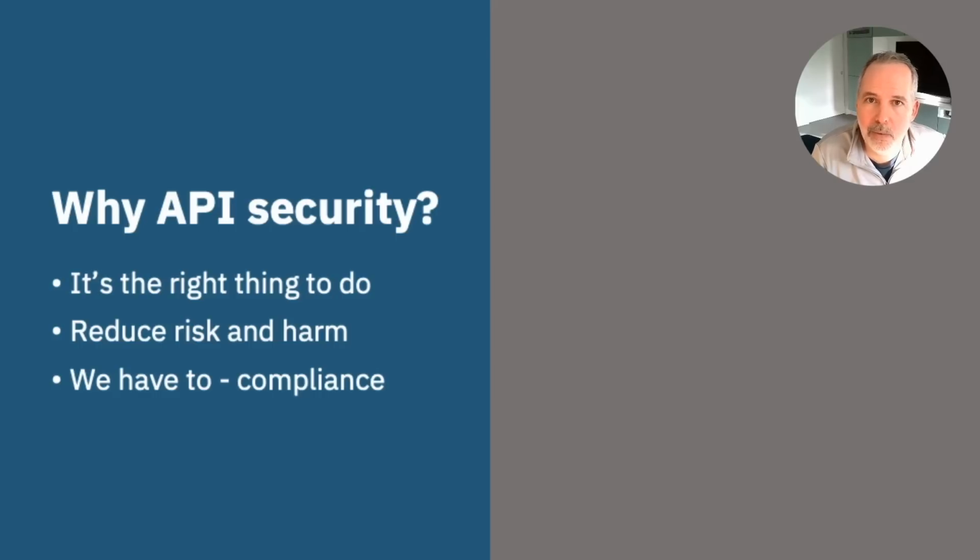But you might say, we care because it's the right thing to do, right? We've got sensitive PII data or other information, and we have responsibility to protect it. That's a valid reason, right? Or you might say, we have to address API risk because it helps protect the company. It reduces the potential harm. Or you might say, we just have to do it, right? We have compliance or regulatory requirements. The auditors make us do it, right? So just make sure you have a really honest conversation with yourself, with the organization about what the drivers are.